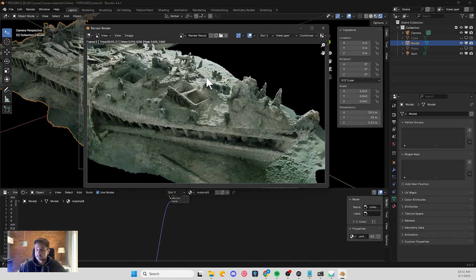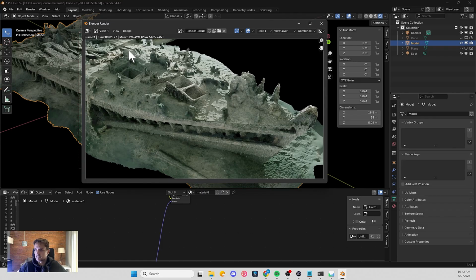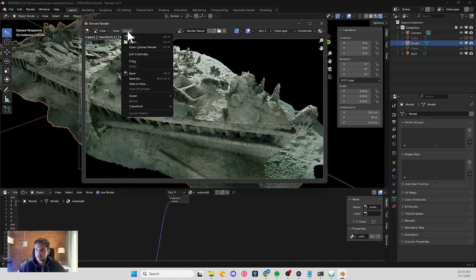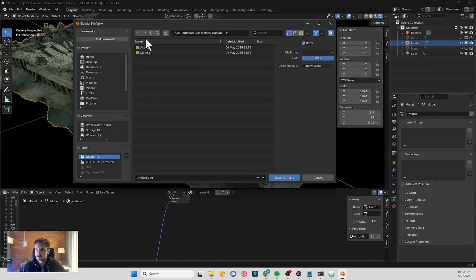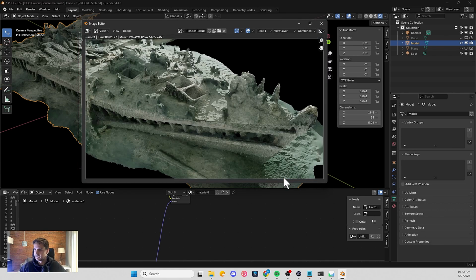Of course, render settings are a topic for another lesson, or 10 of them, but for now let's just stick with the default settings. They will do just fine for most of our cases. Okay, and as soon as we have our render, we can hit Image, Save As, and save it as our render 01. Congrats, you just did your first render.